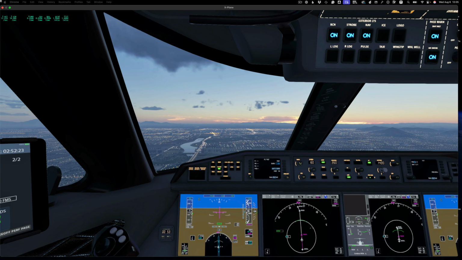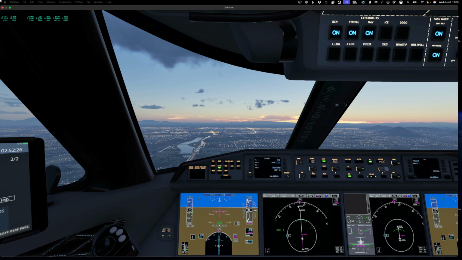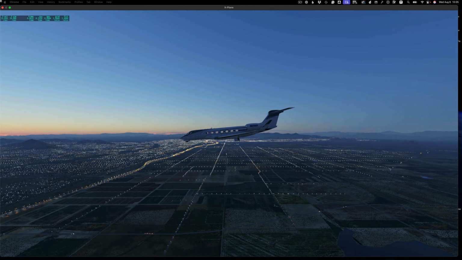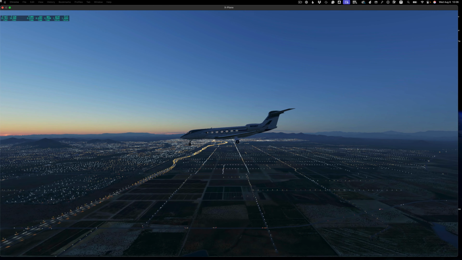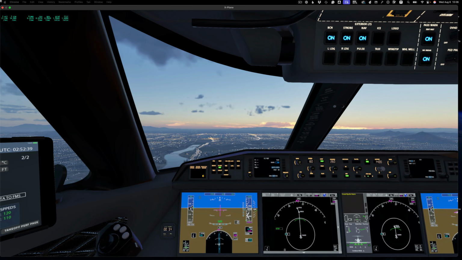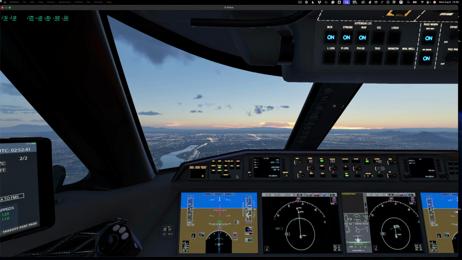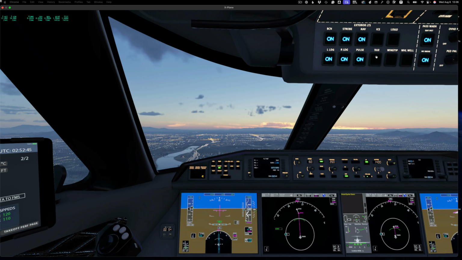Gear down. Oops, I forgot my landing lights.